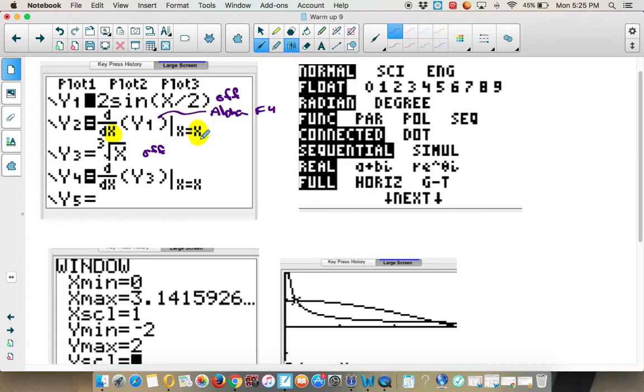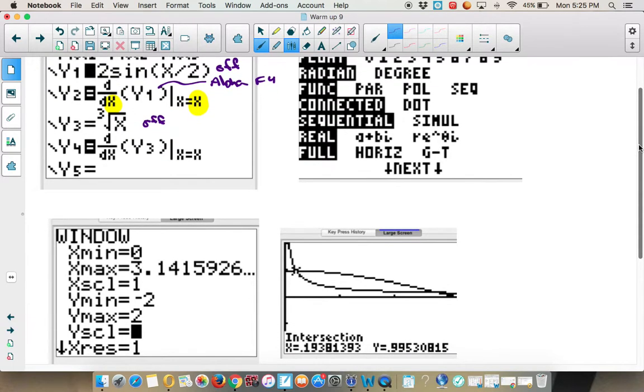When you're graphing these, you don't want it graphing more than you can keep track of. We don't need the graphs of the original functions. We need the graphs of the derivatives because the derivatives are the slopes, and we want to know when the slopes are equal. So what you're going to be doing is calculating when the slopes are equal by finding their intersections.